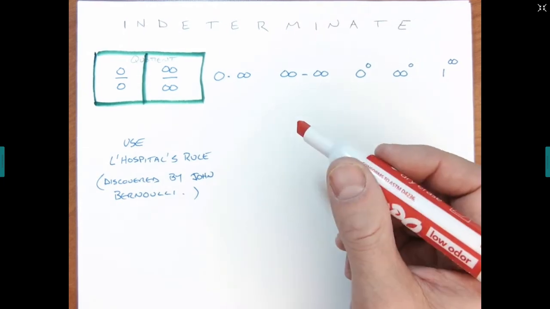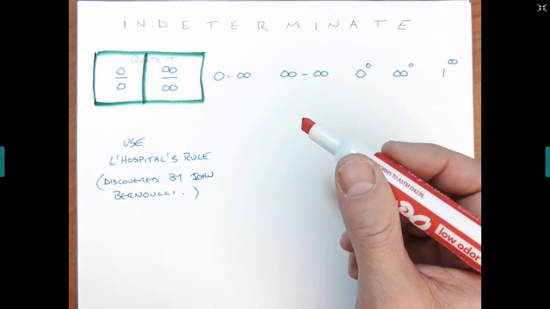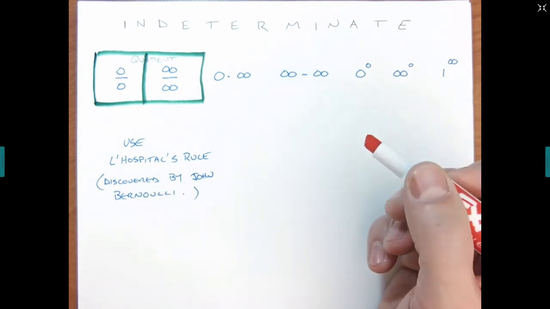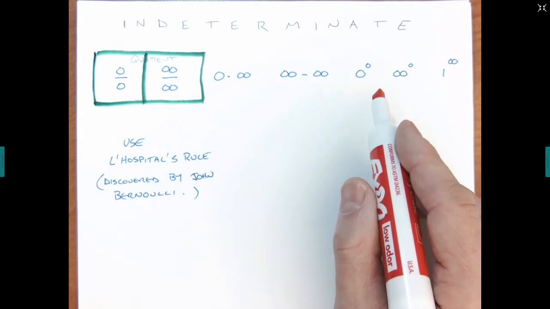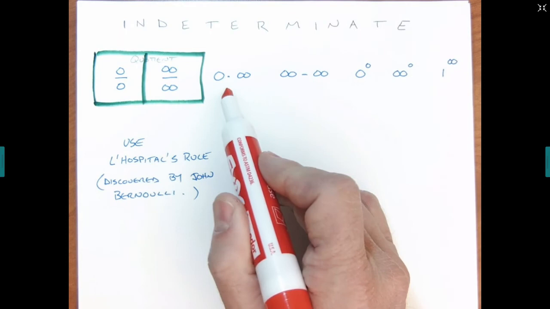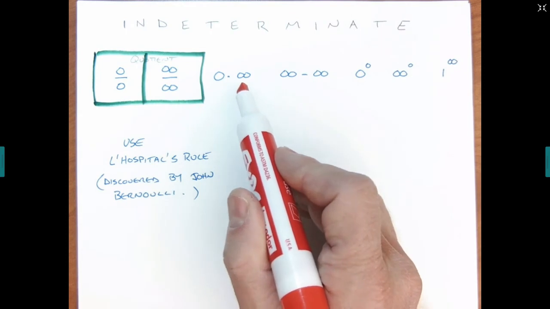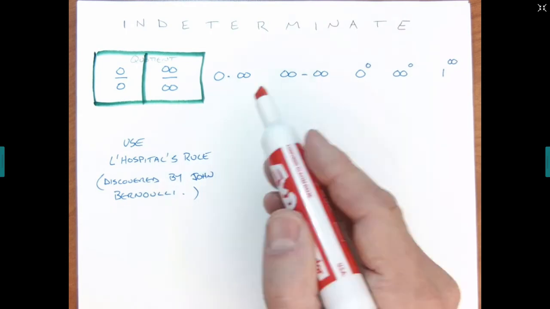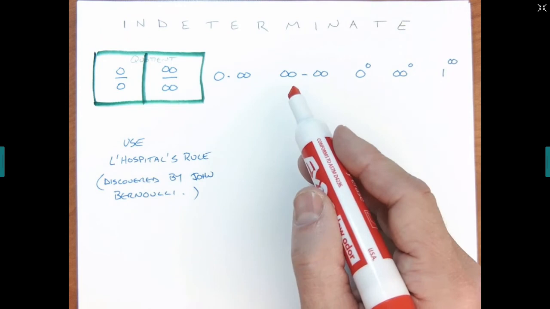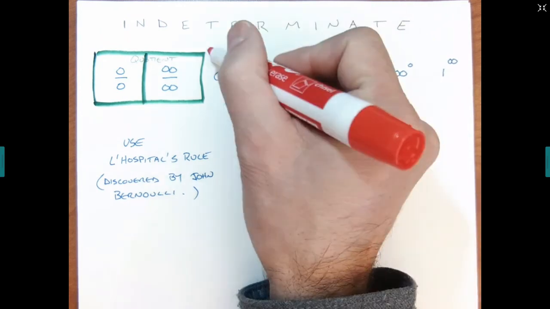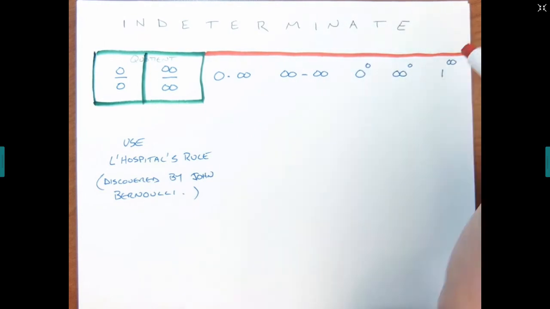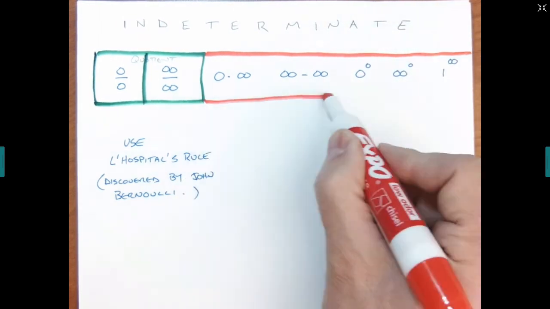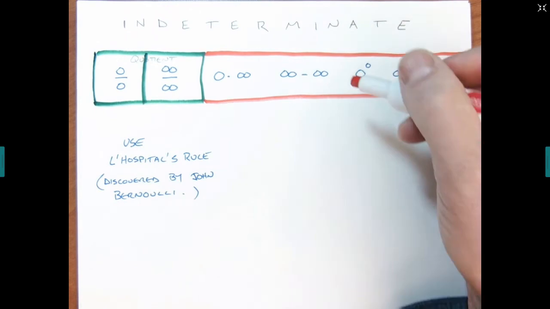All right, and then we have other indeterminate forms that show up, and a lot of forms that we might mistake for indeterminate, so I want to be sure to recognize these indeterminate forms that I have scribbled out here. Now here we have a product, 0 times infinity. Well, which one wins? Well, it hasn't been determined yet. Infinity minus infinity. These are both indeterminate forms, and so are these other ones here. These are all indeterminate forms.